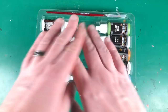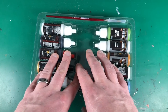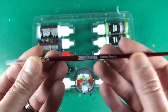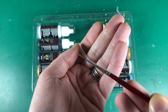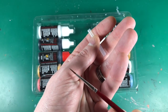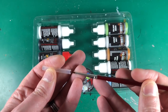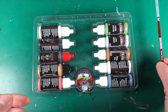And then you're presented with a little case that takes up way too much space. So I kept these for ages and then realized that I can just strip them down and I've just got the bottle stud. Here's the starter brush I aforementioned, just the starter brush. It's okay. It's not as good as their most wanted range or the Kalinske brushes, but for a starter brush, it's pretty good. I painted a couple of models with it myself and it's got a decent point.